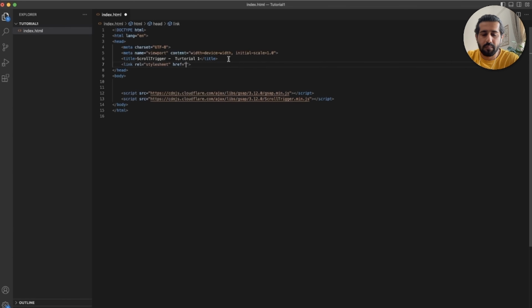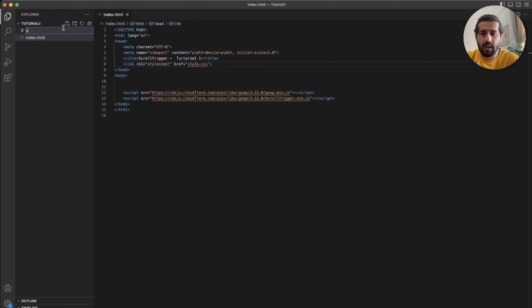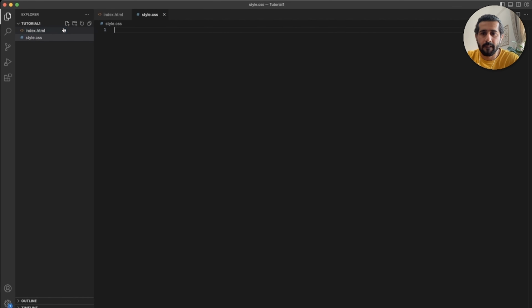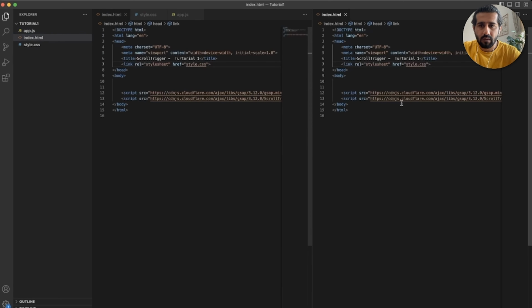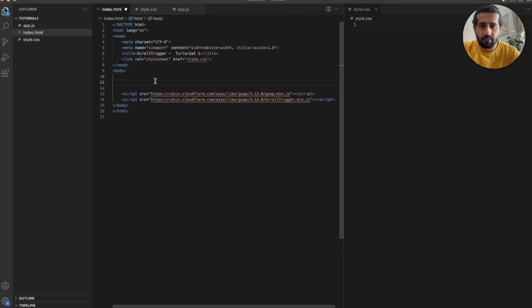Here you can link your style.css, create a file, style.css. Create another file, app.js. There you are going to use your custom code for GSAP.